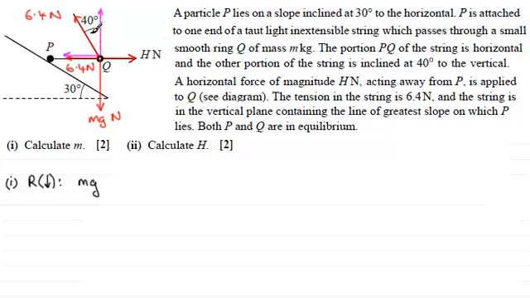So it'd be 6.4 cosine 40 degrees for this component up here. Well that will act in the negative sense, so that would be minus 6.4 cos of 40 degrees. And that's my resultant force now acting on Q.